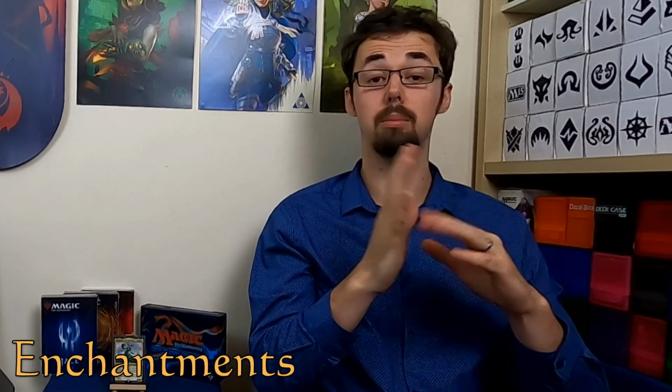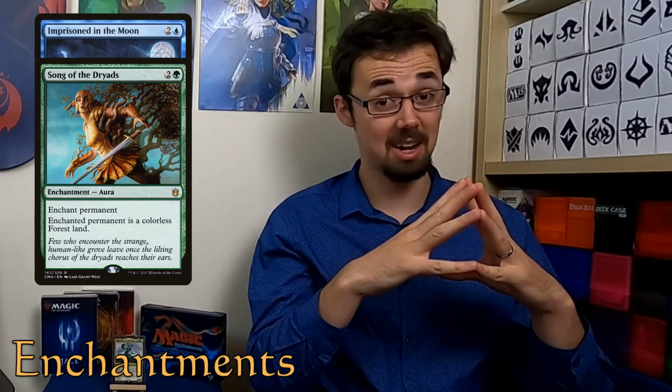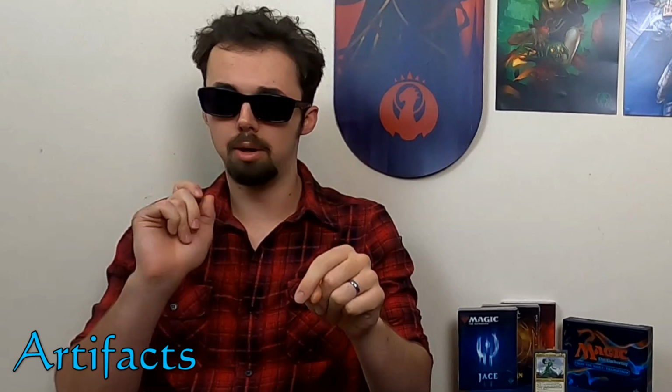Well, I once again must be having a stroke, because it turns out I agree with you again. Enchantment removal is the tops right now, but I would personally recommend Imprisoned in the Moon and Song of the Dryads. These to me seem much better options because they can target multiple permanent types. Yeah, you got more options, but artifacts is where the budget brand shines.